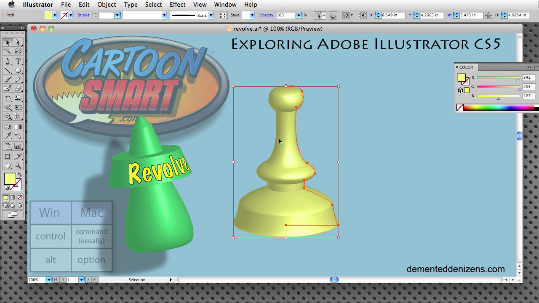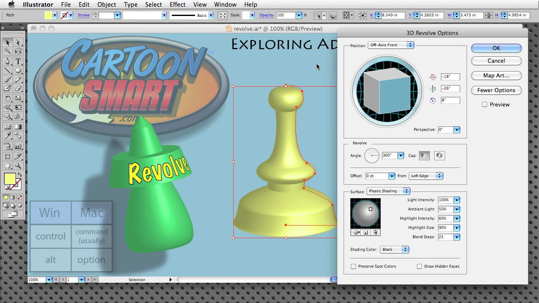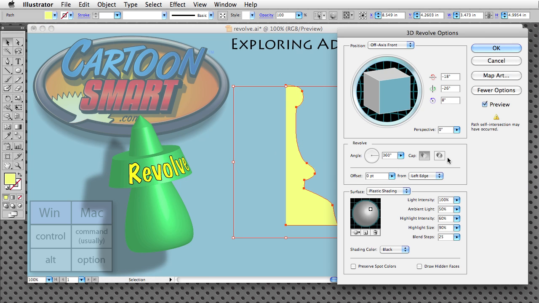And in order to get back to that options panel, I don't want to use the effect menu again. I don't want to come down to 3D and go back into the revolve, because that's just going to try to create another instance of that effect, and it's going to just be one big mess. Matter of fact, we can do it just to see what happens. Click on Revolve, and click on Preview again. And I think it's going to have a real hard time doing this, but let's just see what happens, unless it starts taking forever. It's probably going to crash the program, actually. Maybe not. Yeah, I think it's just going to bog down, so I'm going to hit stop. Alright.